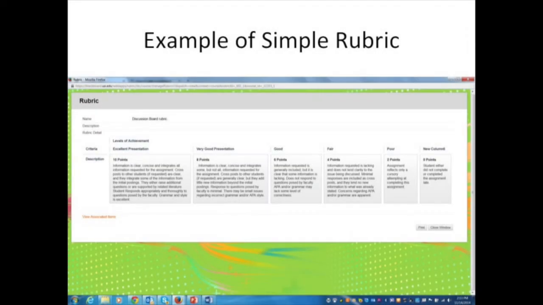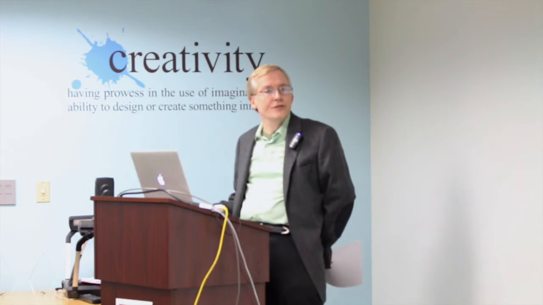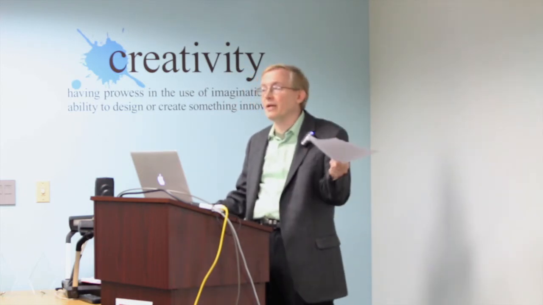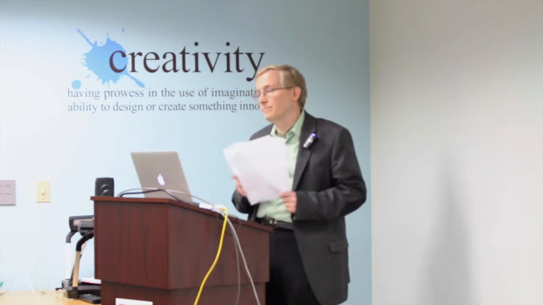Okay. Again, and this didn't show up very well, but this is really just a simple rubric that I use for grading the discussion, rating from 10 all the way down to 0 for poor. But I do use it, and I use a broad rubric because I don't use different ones for each discussion board because, depending on how many you have in a course, that can get a little bit maddening. And at least this way they have a clear understanding of how this is going to be graded, and I don't deviate from it from one assignment to the next. Okay, but again, it's another piece of guidance because it's not just in there for me to do the grading, but the students can also see this.